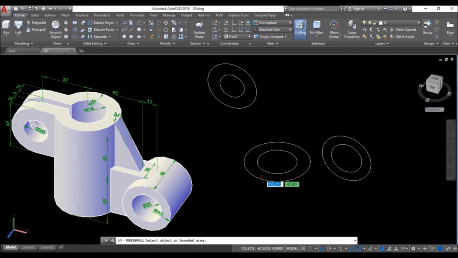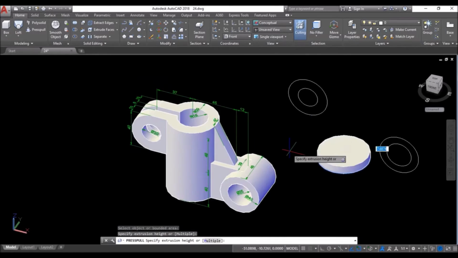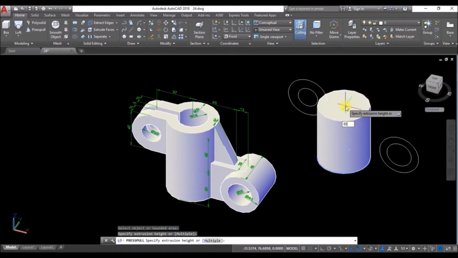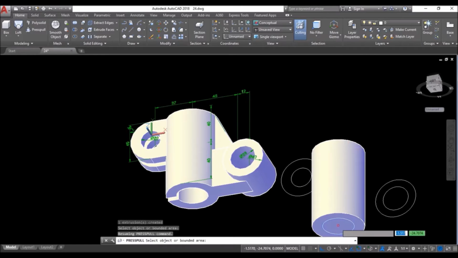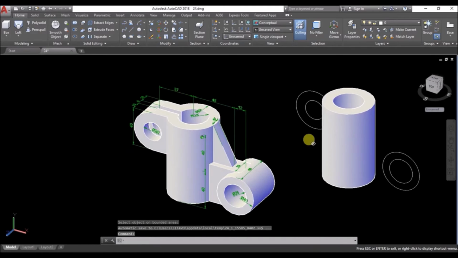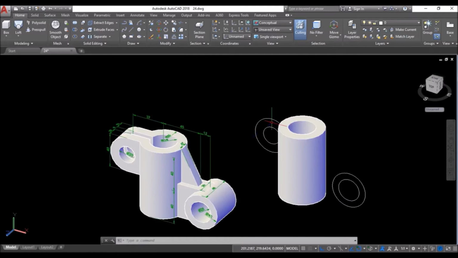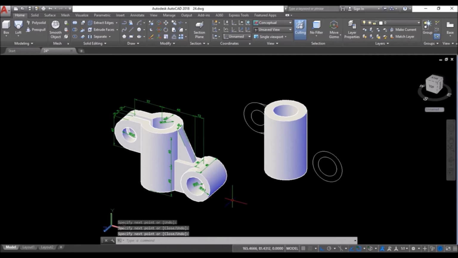Then click on press pull tool. Select this circle, press enter, move the cursor upwards. This is 80 units, so type 80 and press enter to extrude it upwards by 80 units. Then orbit the drawing, click inside this circle and click upwards and then press enter to create this hole. Then click on line tool, click at this quadrant, then click at this quadrant. Move the cursor downwards, take this quadrant's extension towards right as shown, then click at this quadrant and press enter to exit from the line command.